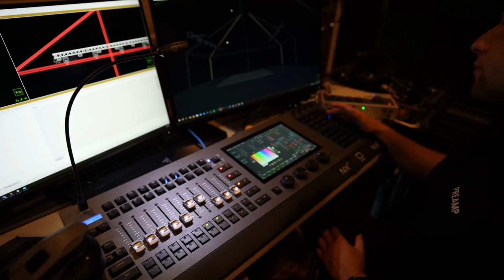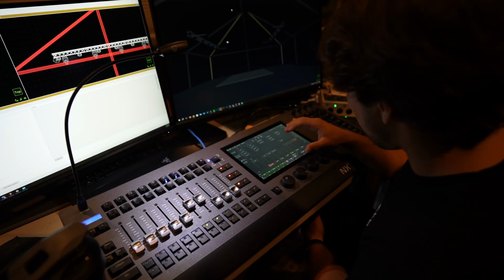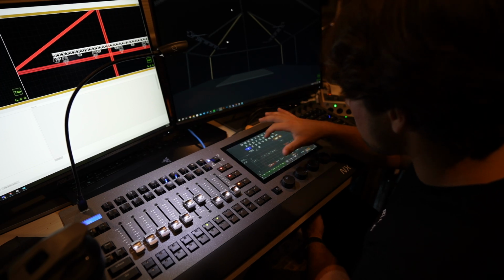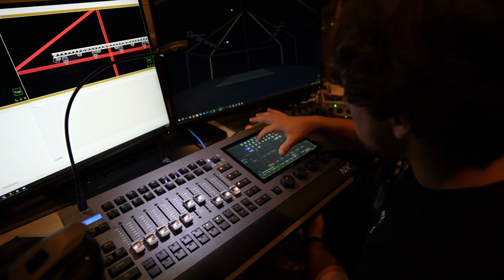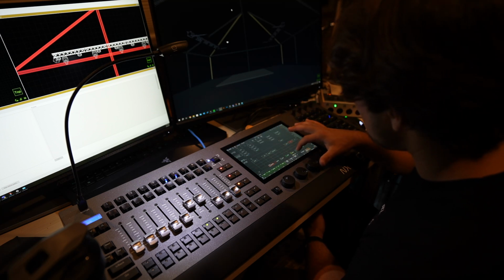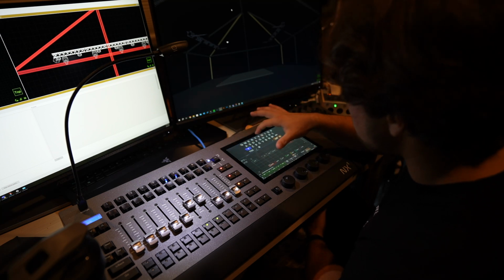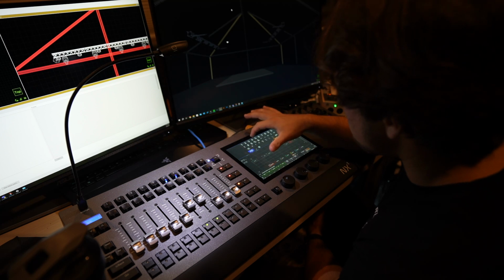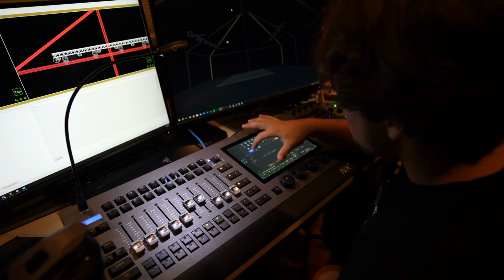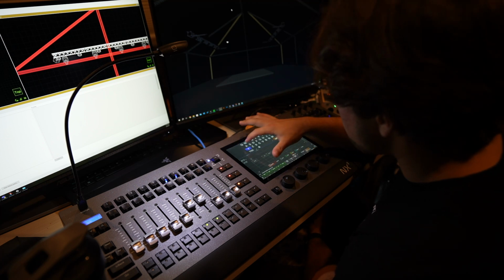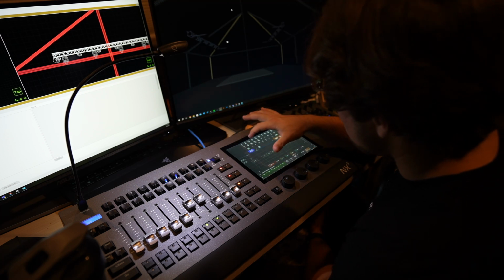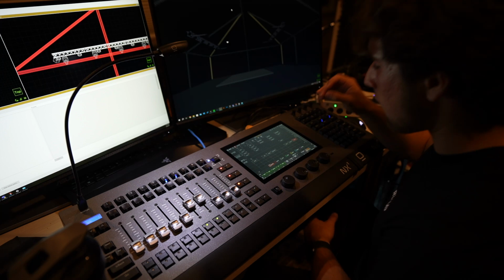Great. So I'll just name these so I know what they're doing. This will be sine 4x. This will be square 4x. This will be ramp 4x. And that solves the crisis.